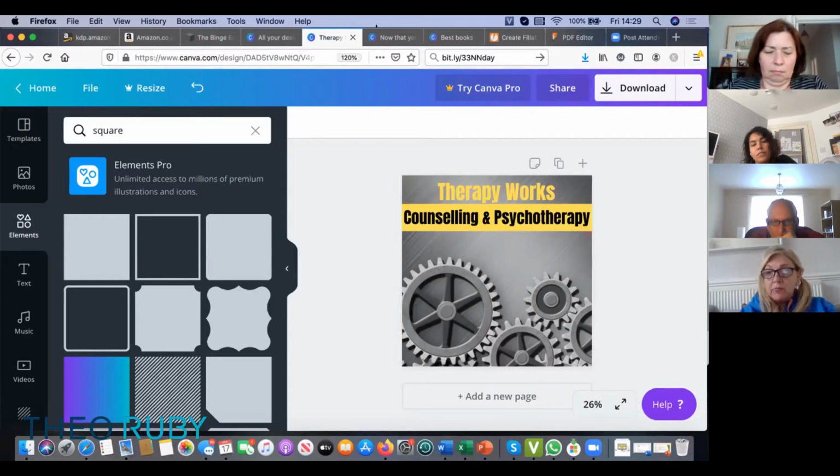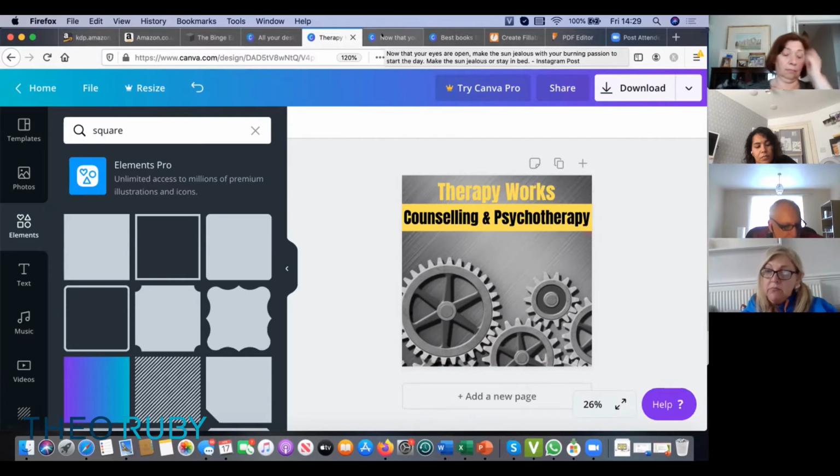But something that I found works really well is the carousel. If you're going to use Instagram, it's based on engagement. So it's not even really about how many followers that you have. They're interested in whether people are engaging with your posts. And when you use a carousel, and what that is, it just involves lots of images together with the text over the top of the image, as opposed to the text written below.